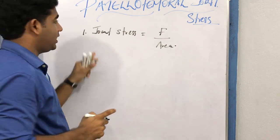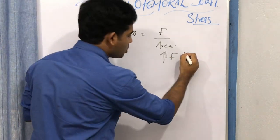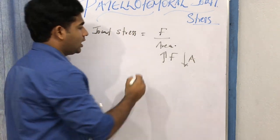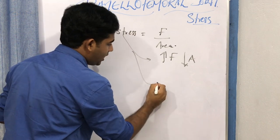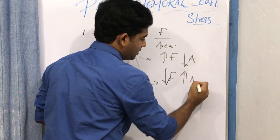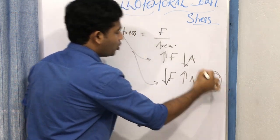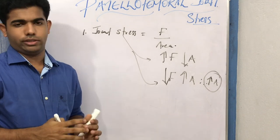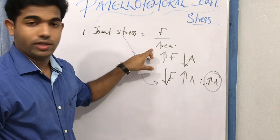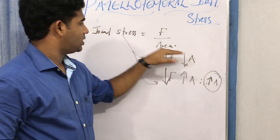So joint stress will increase as per this equation if the force increases. It will also increase if the area decreases. And at the same time, the joint stress can decrease when the force decreases or the area increases. Even if the force remains constant, if the surface area increases, the joint stress can decrease. Once again, joint stress is force per area, and when the force is increasing and the area decreases, the joint stress can increase.